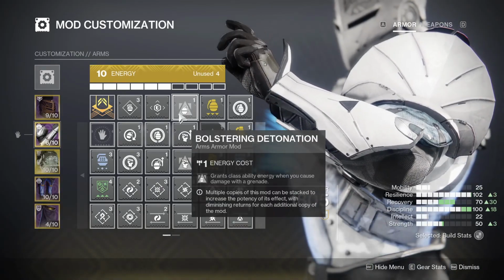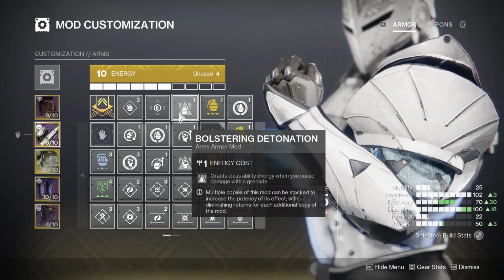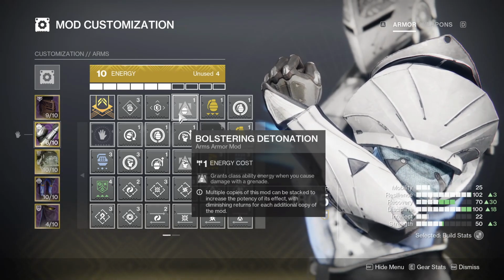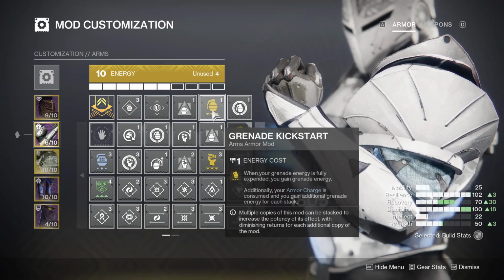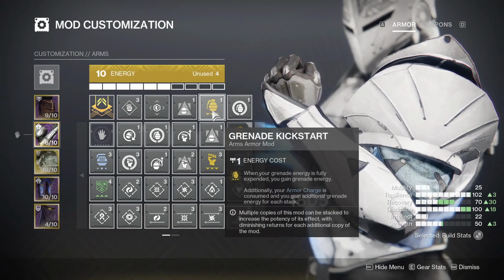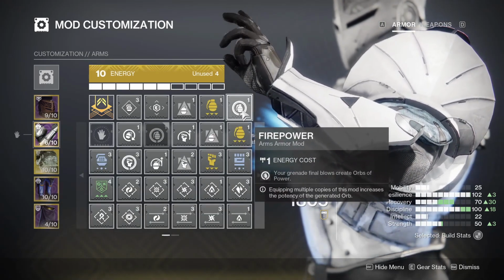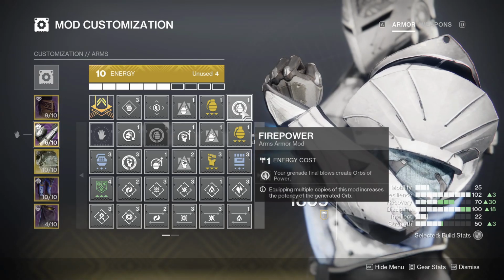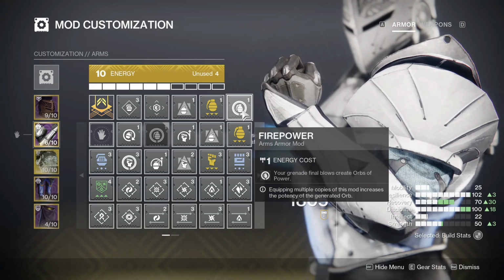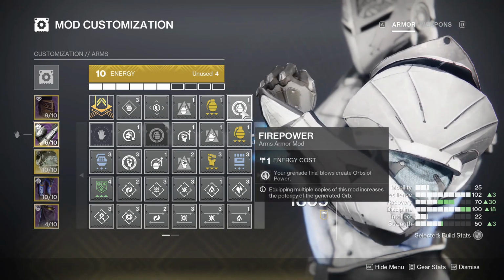Onto the gauntlets, we have Bolstering Detonation. What this does is when we throw a grenade, it will feed back into our class ability, and so we can keep feeding the other abilities. Then we have Grenade Kickstart, so every time we pick up an orb, it will give us armor charge, and this will feed into our grenade when we throw it or expend it. We got Firepower, so every time we throw a grenade, it creates an orb of power. This is fixed now. It was bugged when I made the Void build, my last video, but now it's fixed, so it should work now.